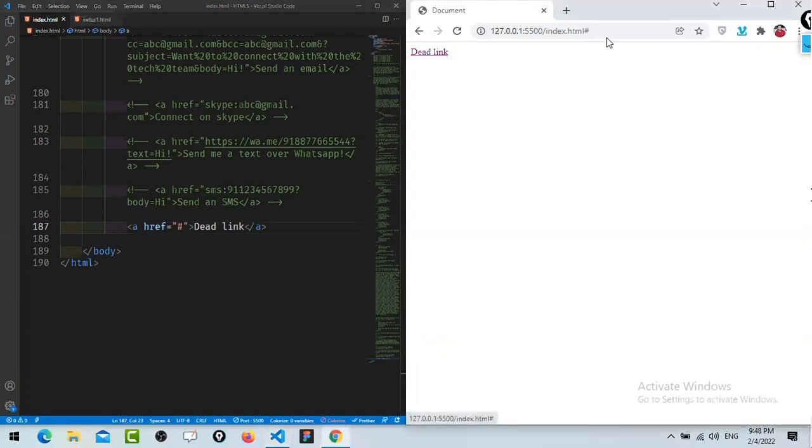If you click here, in the URL you can see it is getting changed. And here we have the back button. This is not the original page, the original path. So this one is also not a dead link. We are navigating to another target. You can use the hash also, but this is not an exact dead link. So how to make a dead link? This is the first way that you can use, but still I'm showing you here.